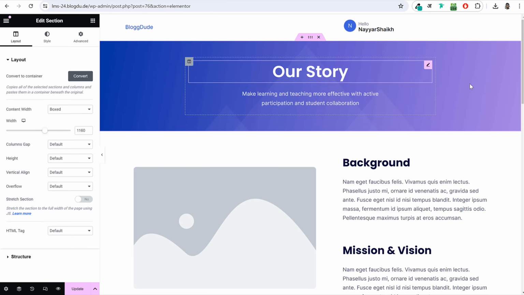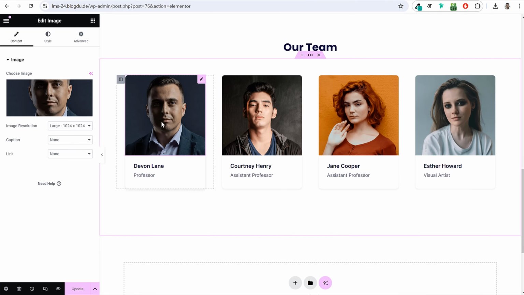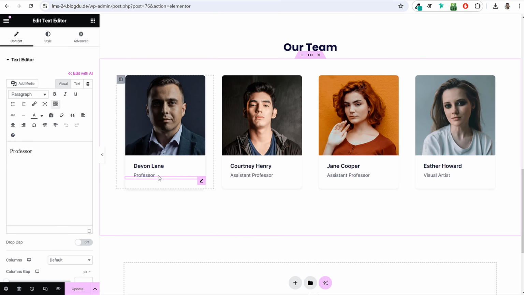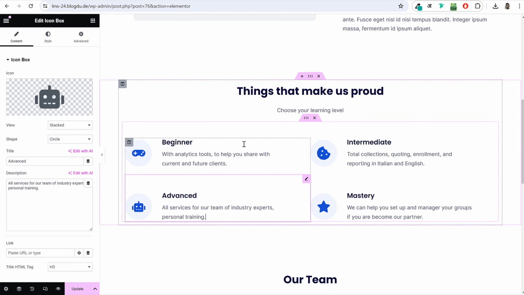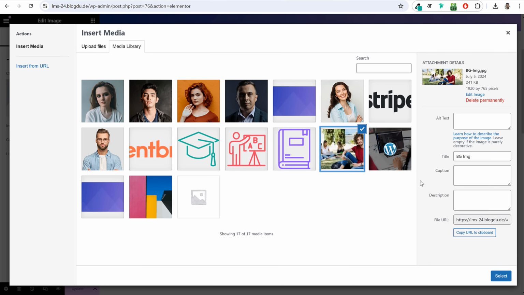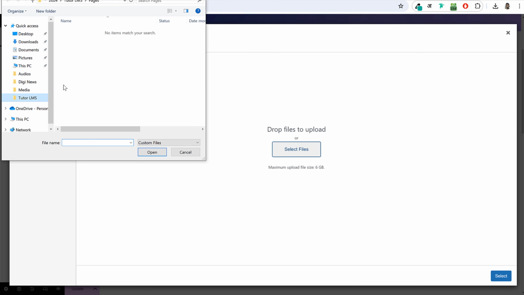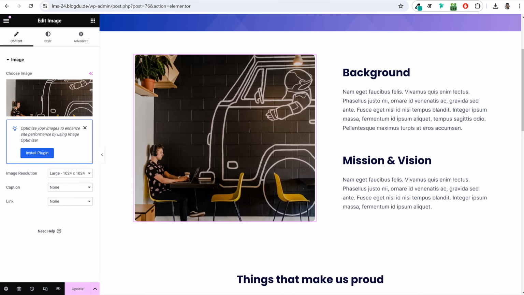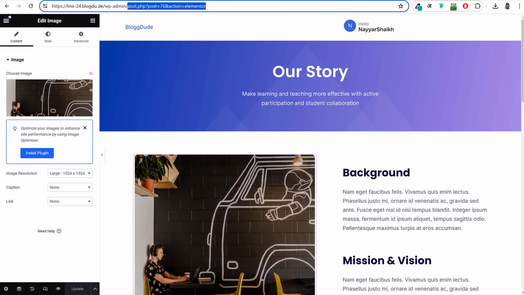Now you will see this entire about page is in front of you. Instead of this image, for example, if you want some other image, you can replace it. Instead of this name, you can simply replace these options from here. Let me upload some image for this. So to replace this image, let me upload this image. All the content is given to you. Just replace it with your own content. So this will be your about page.